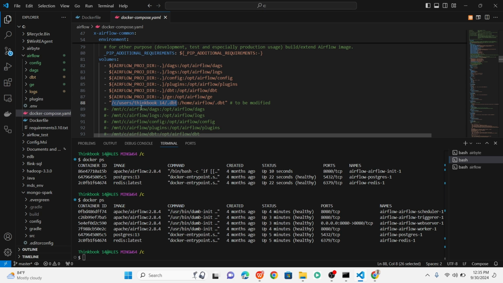And don't forget, this will not be exactly the same as yours. If single 14 is my own user, your own user is going to be different. For Mac users, you will not have something like C. You have something like slash user, the user, but this .dbt will just be followed by your username, just that pattern, right?